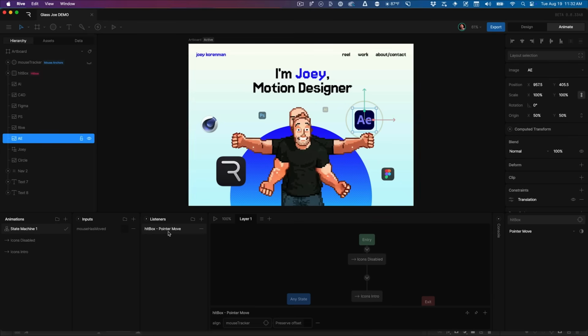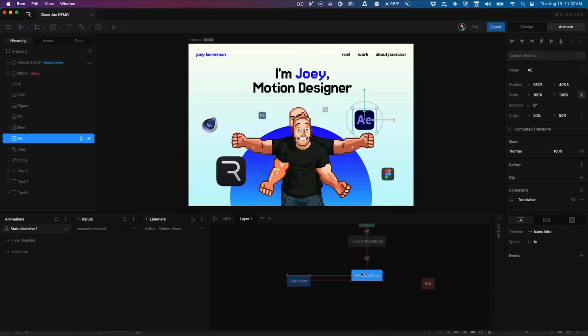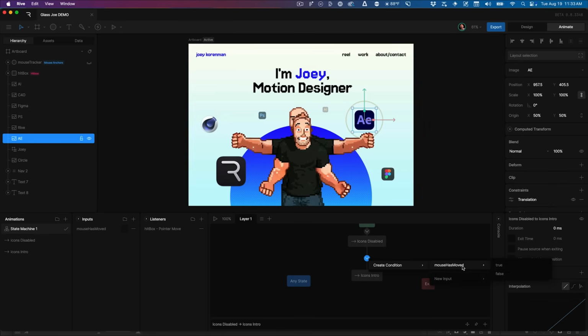So what I can do is I can tell this listener, hey, right now, when you detect that the mouse has moved, you're aligning the mouse tracker. In addition to that, I also want you to change an input for me. I want you to change mouse has moved to true. This only has to happen once because after that, the icons will just be on screen. So now I can set the condition to go from no icons to icons. Mouse has moved is true. And that is it.